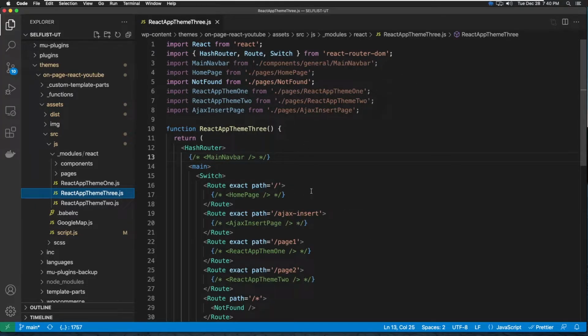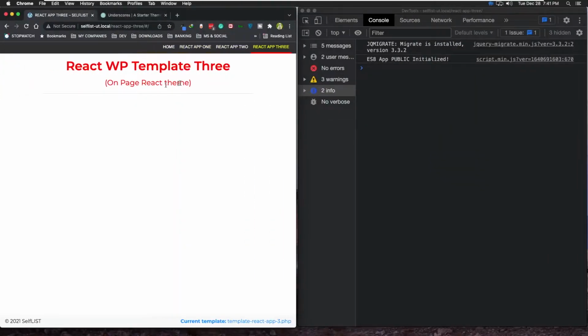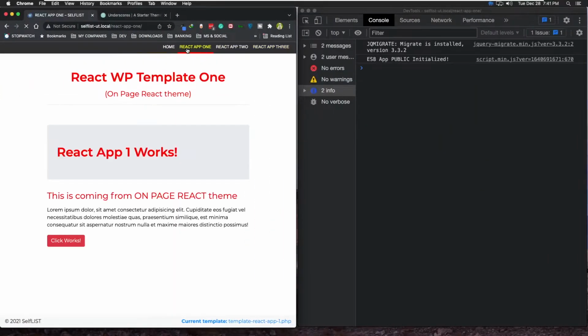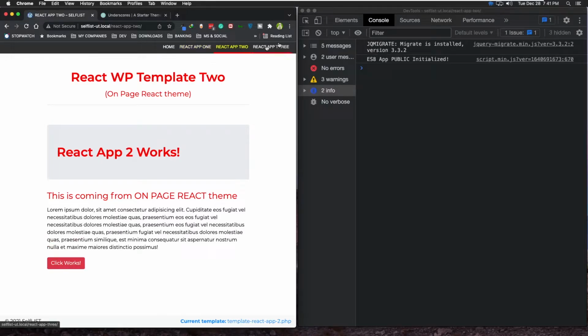When we come here, we find that besides React, we're also loading the hash router and the route and switch, right? If you know basic React, you know how React Router DOM works, but you're probably used to doing a browser router, right? And that works in full-blown React applications. But since here we're dealing with WordPress, and WordPress itself is in charge of the navigation, right?